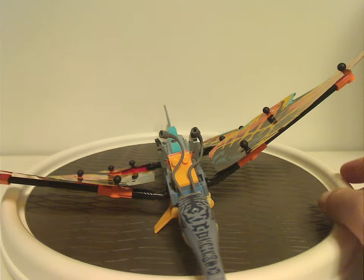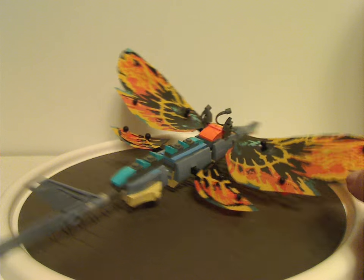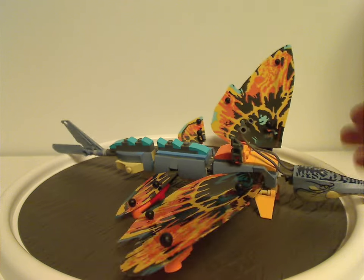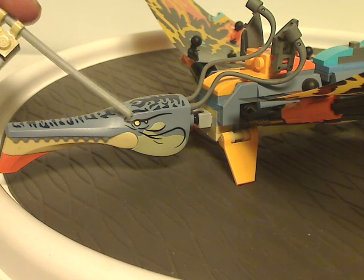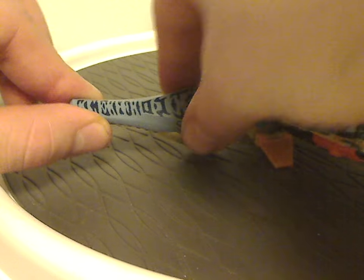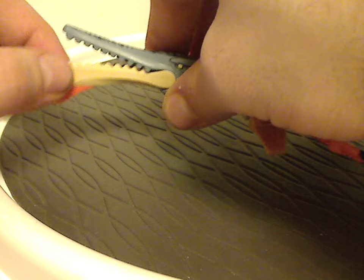Now onto the Skimwing itself, which is quite long. At first glance it feels crocodile-like or alligator-like, which is probably what it's based upon. It has the same wing effect as the banshees. The head piece is sculpted to near perfection, though I think it could have included a pupil effect in the eyes. The printing on the head is done greatly, and the rider clips in and out just like with the banshees, the Ilu, and Toruk.